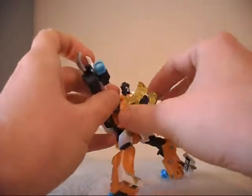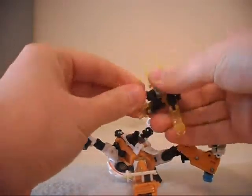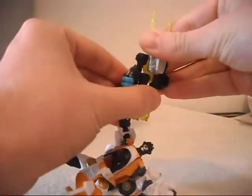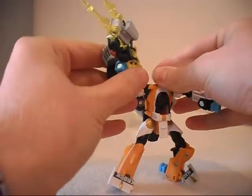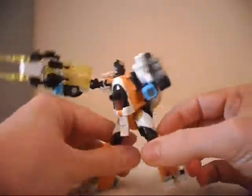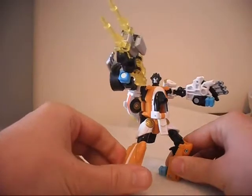Obviously he is a gun, so if you want to turn him back into the gun mode, which is like so, and he just slots on the side like that. Which yeah, is pretty cool, pretty nice. Considering he's just basically lying down with the guns extended, he doesn't actually look that bad from this way, and even from this angle, yeah, it's not too obvious. I think it's not too bad at all.